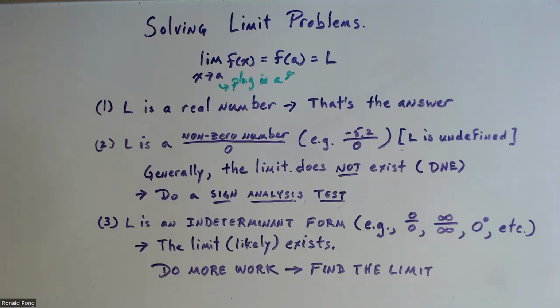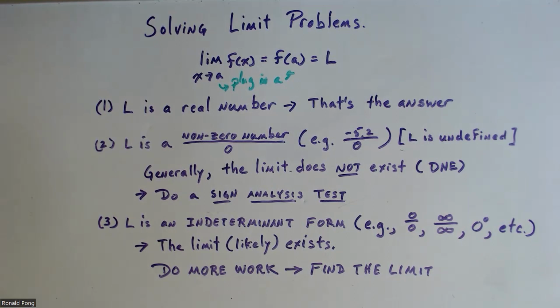In my previous video, we learned that the first step in approaching a limit problem is to plug in the value that x is approaching. In this case, I've written it as a, where a is a real number. We'll plug that into the function itself using our Algebra 1 style substitution, and we'll get a result, L. If L is a real number, that's a sign to stop. We found the answer, we found the limit as x approaches a of our function.